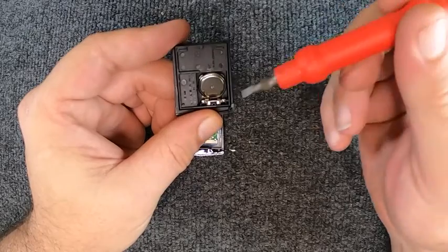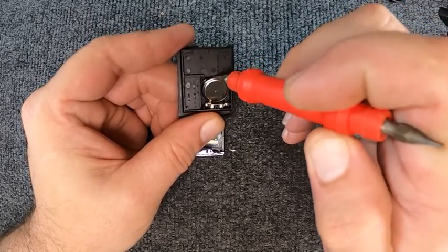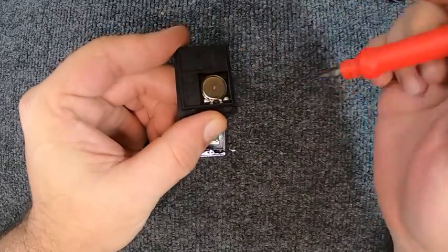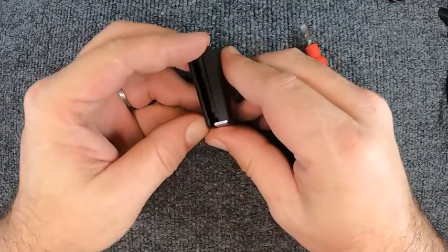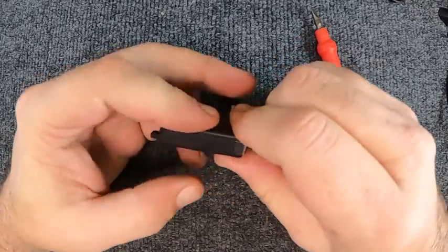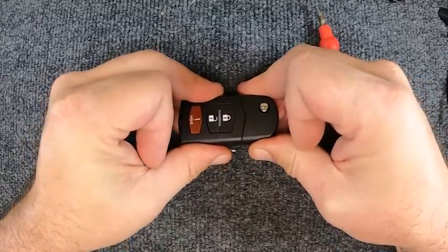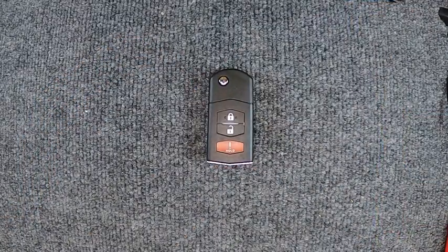Make sure you set it at the angle towards here, because of your plastic tabs. That way when you line it up and push down, those tabs there lock it in. Take the two halves, squeeze gently. Notice the seams back together. Slide it back together. There you go, you just changed your battery out.